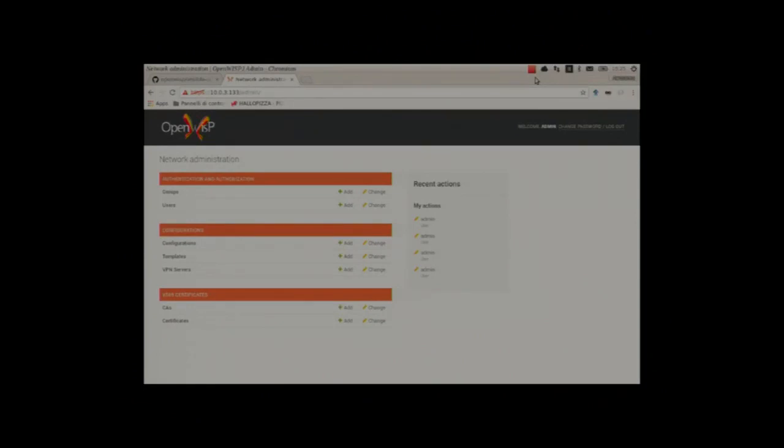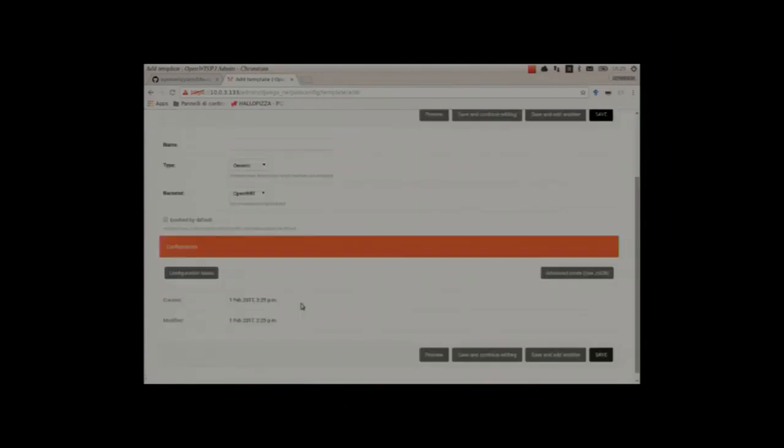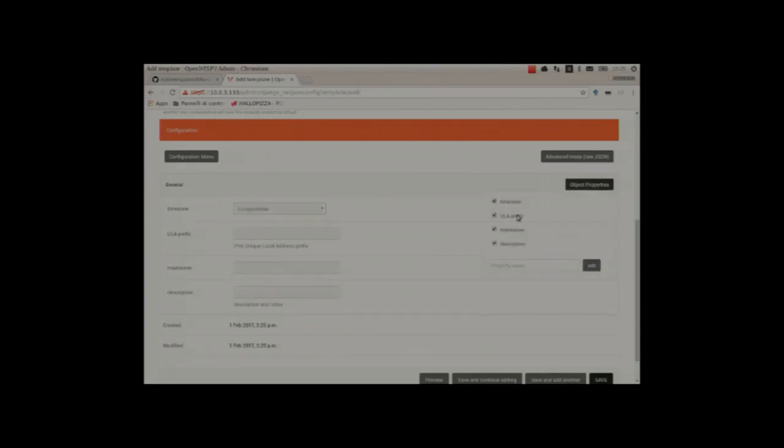So let's go ahead. Here I'm creating a template and I give it a name. Just to start with something easy, I'm defining a time zone, because I know that all my devices will use the same time zone, so I define it just once, and I give it the most appropriate time zone for me, which is Rome. And then I remove the other fields because I don't need them, because those fields are usually used locally on each device, and this is a template. It will be shared and used by all the devices.